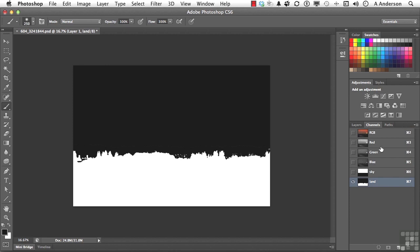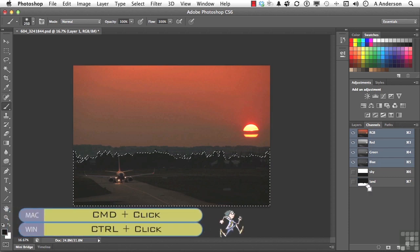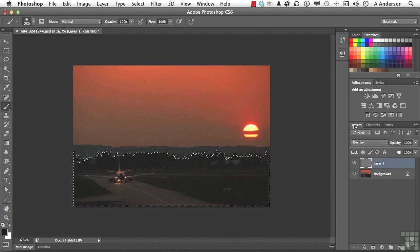So what we do is we'll go back to RGB and we control-click on land, and that will make that a selection. Let's go back to layers. Okay, I want to lighten that area up. That's my goal. So I'm going to use a color up here, but you know what? I got all these colors up here. I got blues and reds and purples and all kinds of stuff. And I would like a swatches panel that just helps me with dodge and burn. So I made one for you.